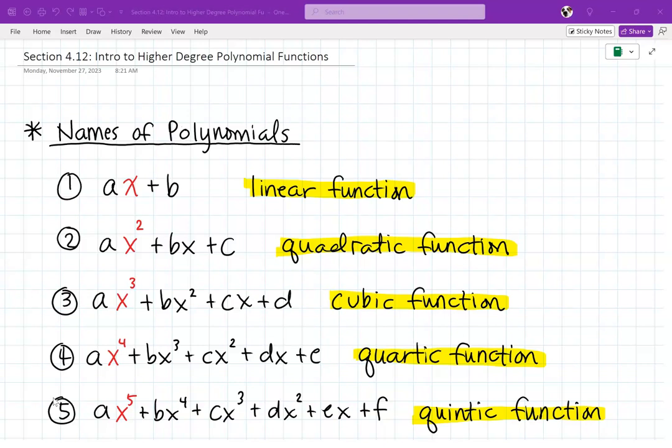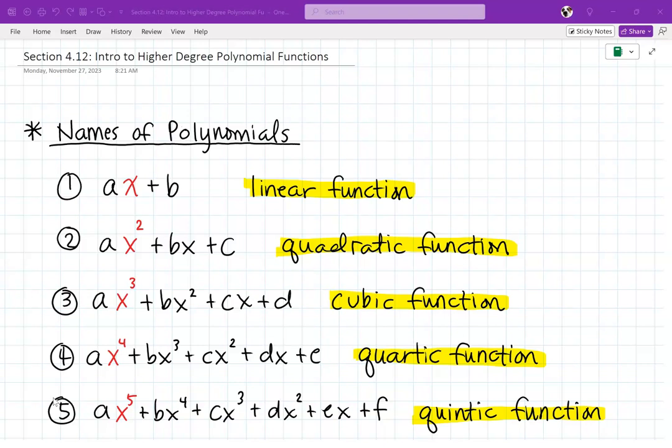So for number 1, A is a coefficient. For number 2, A and B are coefficients. Numbers in front of the variables, right? For number 4, A, B, C, and D are coefficients. Anything that has a variable stuck to it, those are called coefficients. The other numbers that are just hanging out by themselves, for example, number 1, the letter B, that's just your constant. It's just a number, okay? So for number 1, B is a constant. For number 2, C is a constant. For number 3, D is a constant, because there's no letter on there, all right?